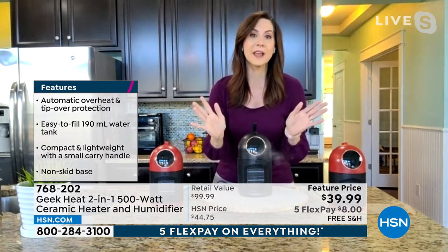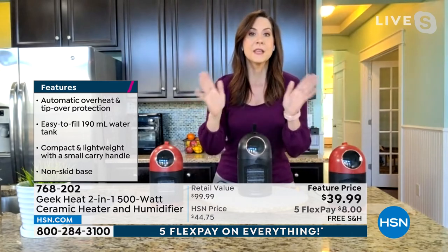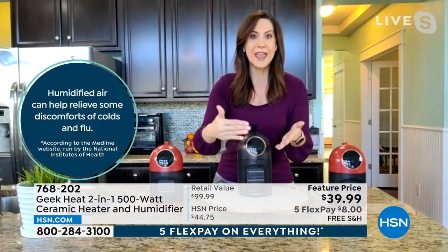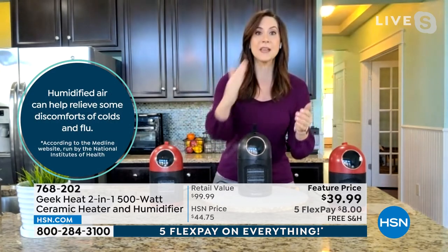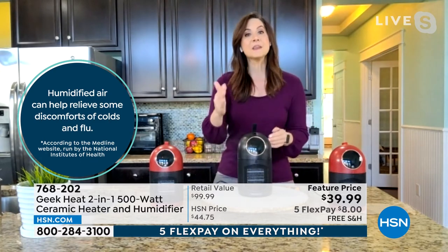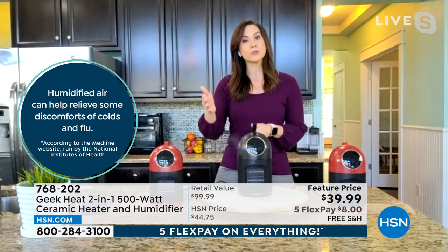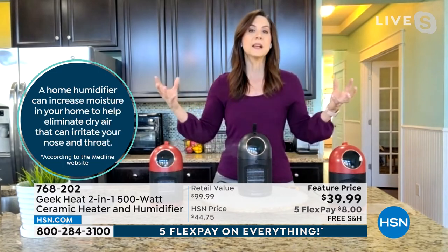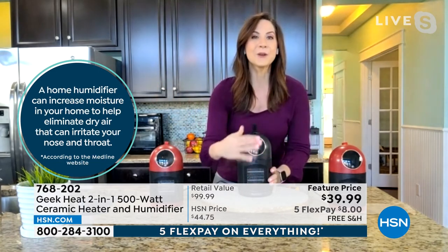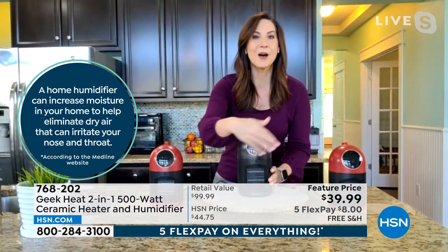And it's never going to dry out your skin, your nose, your lips, because we don't want to warm up that air and take out the moisture just to add more moisture. So this is actually going to boost that moisture with the humidifier that we have. And it is the best of the best with the humidifier too. That ultrasonic is the gold standard because it absorbs into the air faster and it's cool mist. So you never have to worry about little hands or little paws.